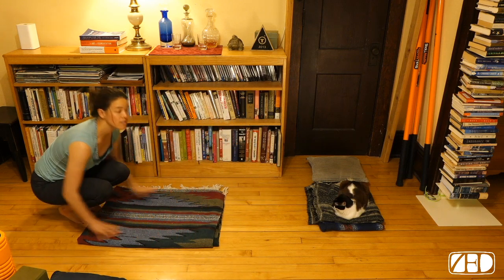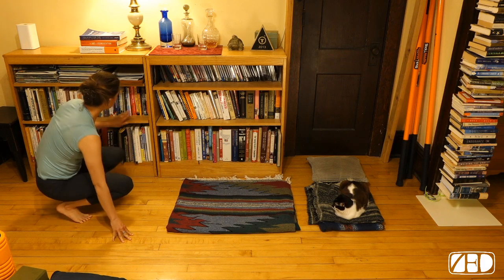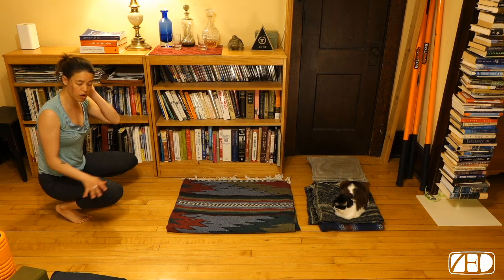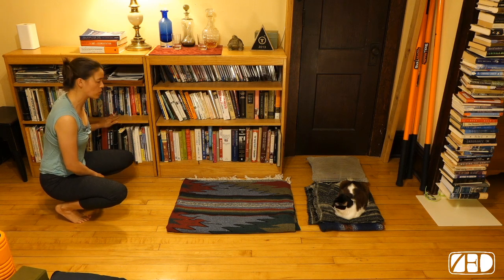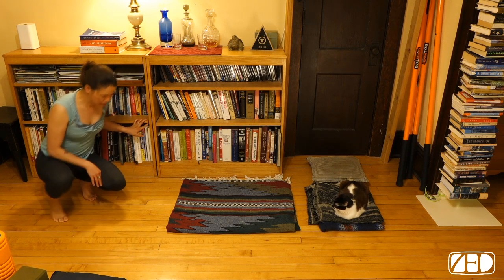For our last yin posture, I'm going to demonstrate without any props, but then I will be using my usual props, but also my bookshelf, or you might also use anything sturdy that you might be able to lean against.